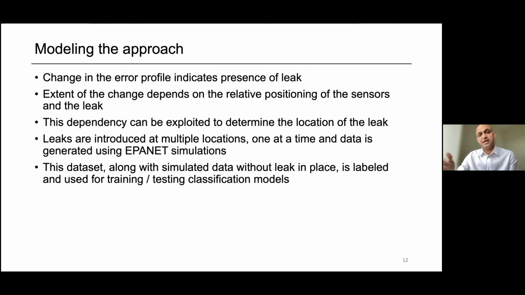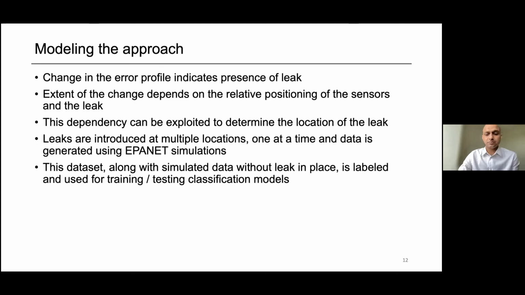We have used the word leak. It could be theft or whatever, but there is a change in the underlying conditions. The extent of the change will depend on the relative locations of the sensors and the leak. And this observation is used later on to identify where the leak is present.